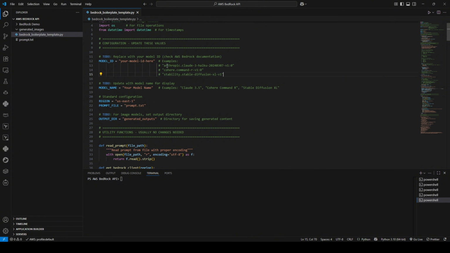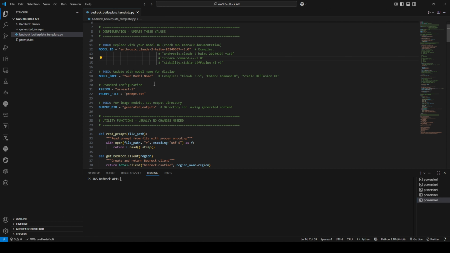So let's first try to interact with the Anthropic Claude model. So we are going to use this model ID, and I can just change this model ID here and provide this name. Now, this model name is not required, but I'm showing that in the output. When I run the program, it will show you which model it is using. So for that purpose, we can just provide that information so that we can see in the logs which model we are using. In case you want to compare the model output, we can use that information, and in the logs you can easily see which model is generating what, and then you can compare those outputs.